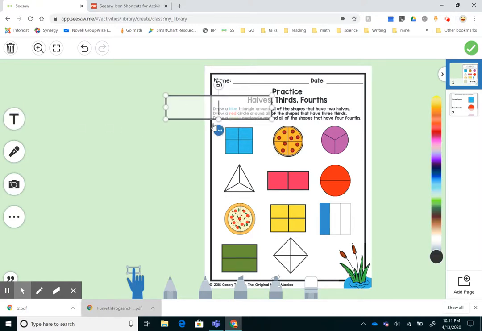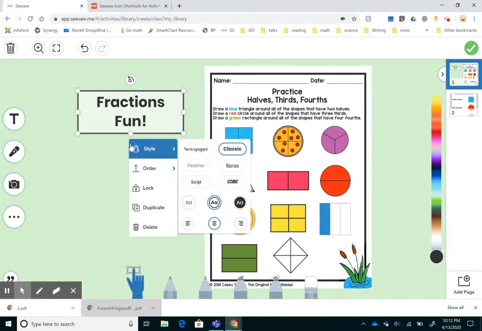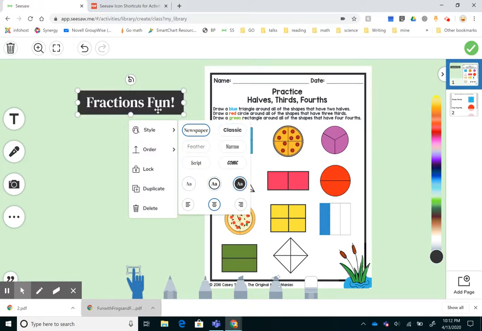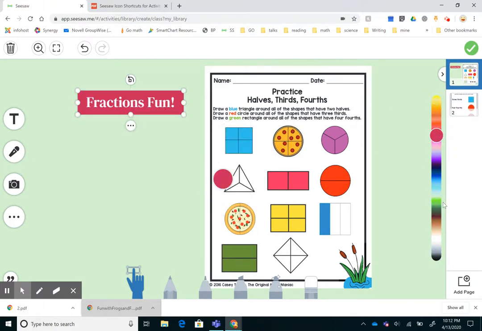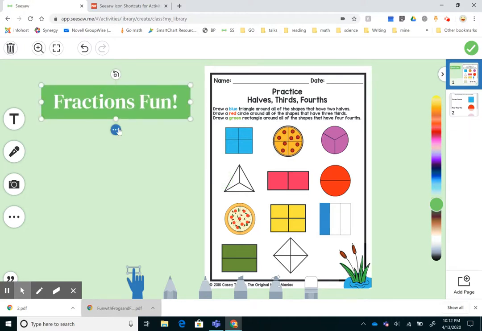So I'm going to just keep this very simple. You can put directions in here. You can put a heading. It is entirely up to you. I'm going to move this over here. I can also come down here and I can edit this. I can change the font. I can change the look of the font again, and I can change the colors. It's really just up to you how fancy or how basic you would like to get with these. And then again, I'm going to lock it. You don't have to lock it, but I just like to lock my things up.